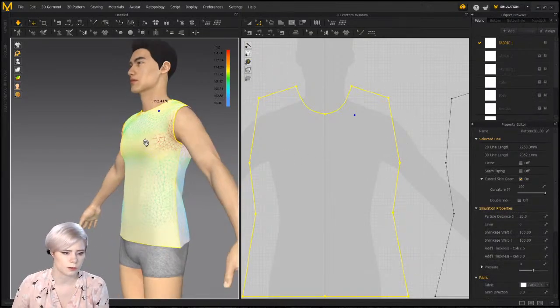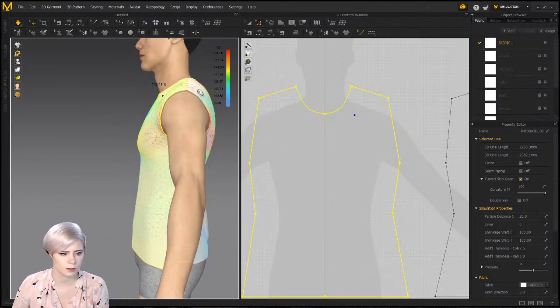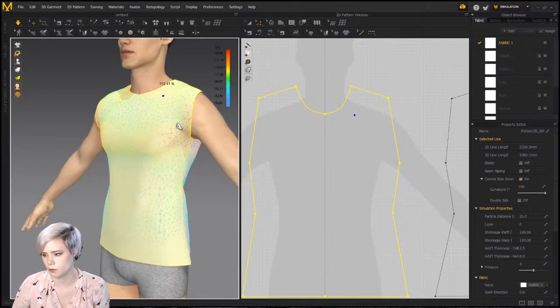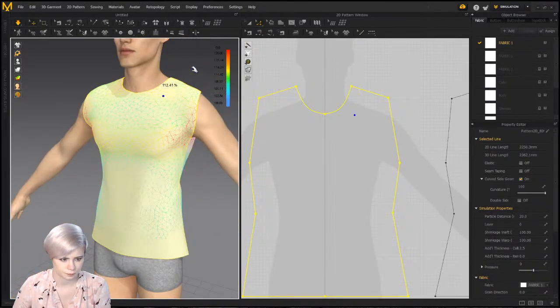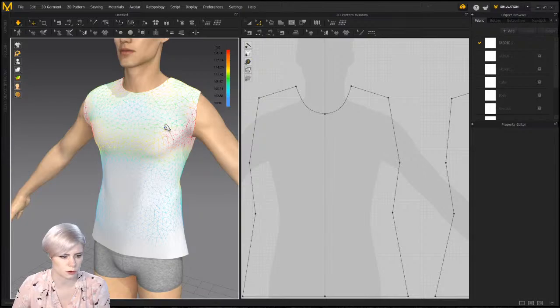So these armholes, as you can see here, so this is the armhole for new users. This is the armhole here. We can see here based on the strain map. Imagine if you were wearing it, it would be uncomfortable in the red and the yellow. So I'm probably actually gonna increase the shoulders based on that. But what we need to do is carve out this.